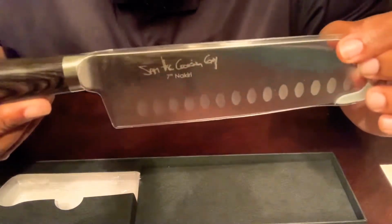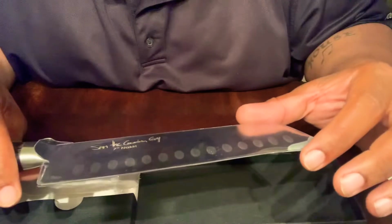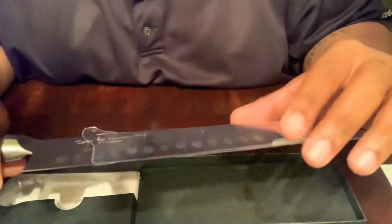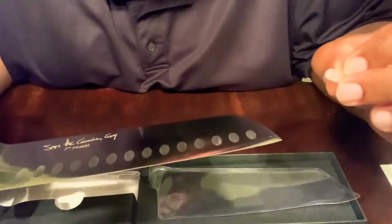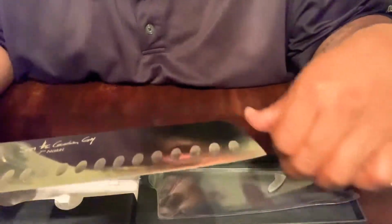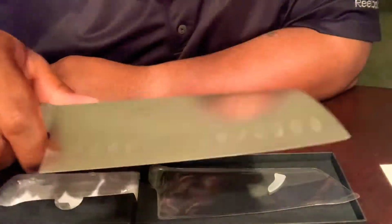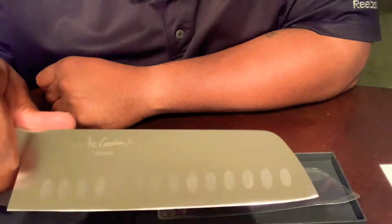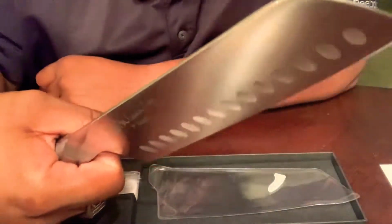Alright, there's a knife. Has his signature at the top with the 7-inch Nakiri. Comes like in a little vinyl sleeve. Logo comes with a plastic edge protector. I'm assuming that's what it is. Alright, there you go. Very nice, very nice.